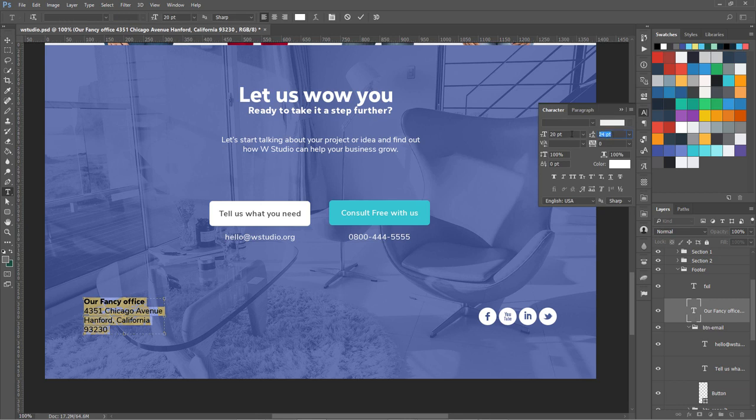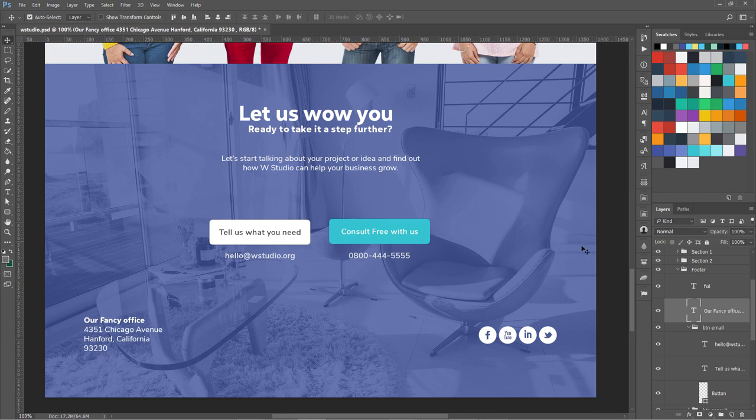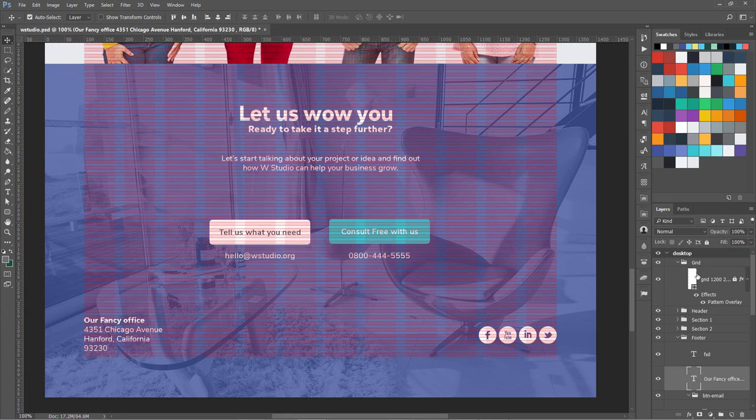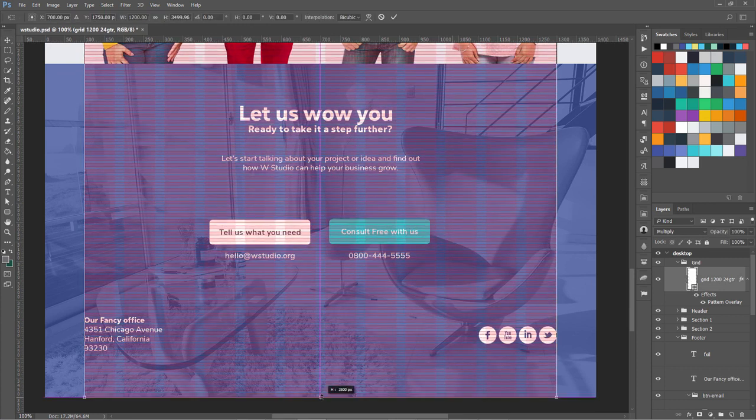You can also increase the line height if you want to, something like this, but I think the line height was good. It was not looking odd. Okay, now this is complete. Let's adjust our line heights and everything else. Okay, so let's see where we can change everything. Let's first change the grid size over here, maybe something like this.